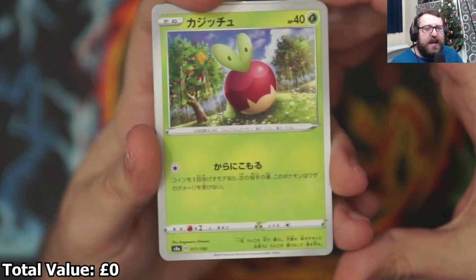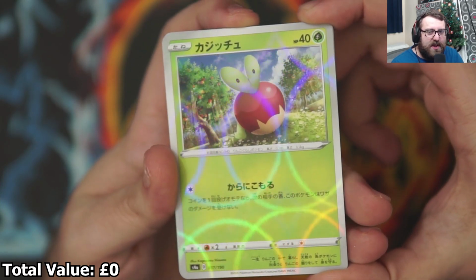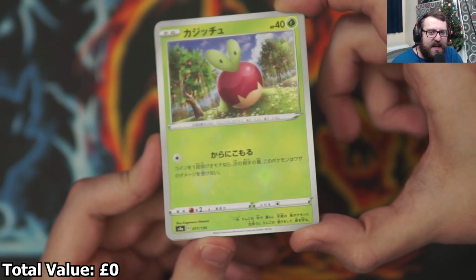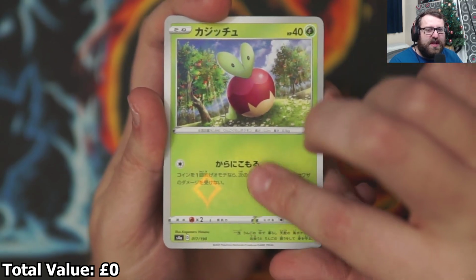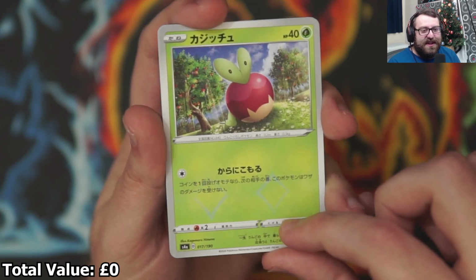This is the new weird reverse holo on Shiny Star V. It just has circles. I don't know how I feel about it. It's very strange. I think I might like the normal reverse holo better. I'm not sure. It feels really smooth as well. It's got a weird texture to it. I don't know. But we got the Applin.